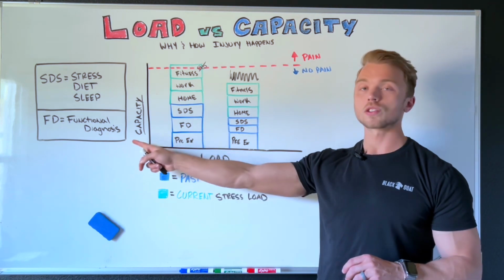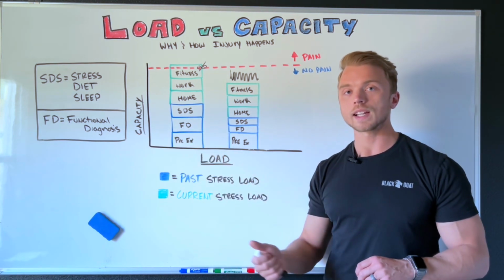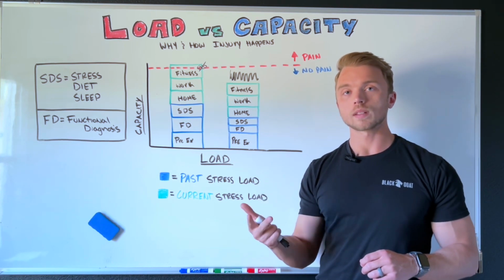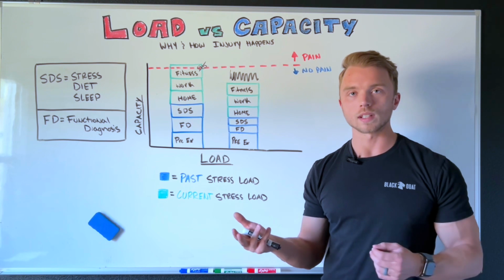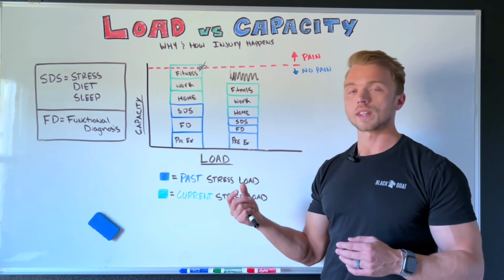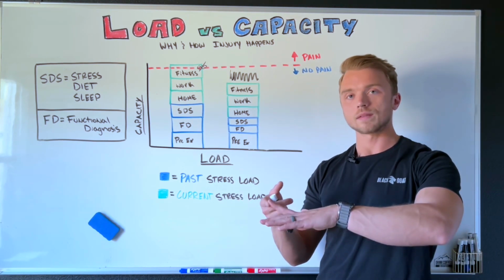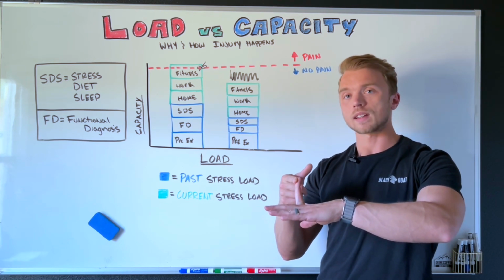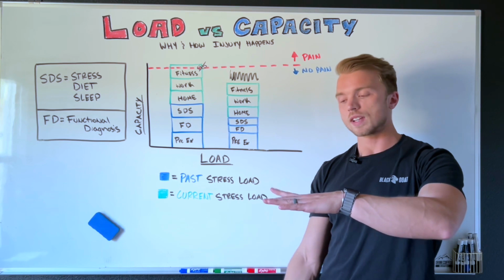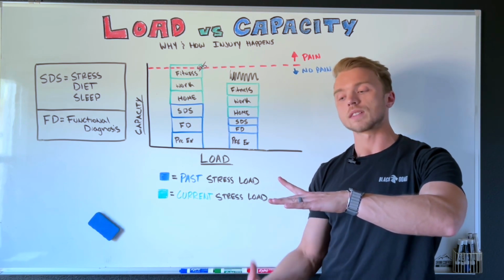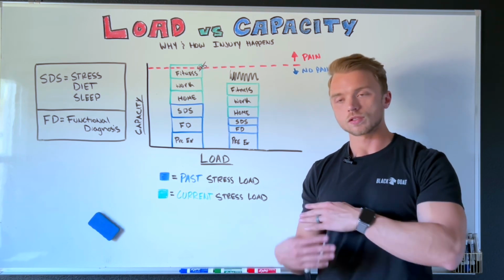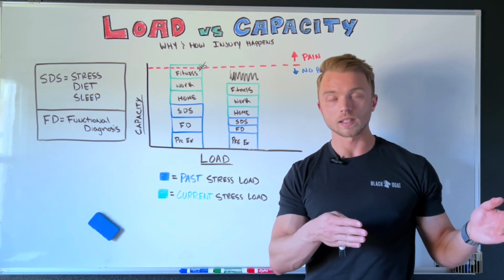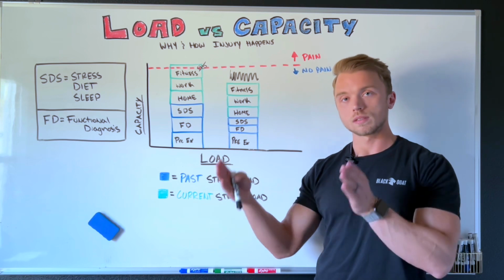Above that, we have your functional diagnosis. So your functional diagnosis is your flexibility, mobility, and strength balance, as well as your recovery to whatever you're doing. What we're looking for there is your flexibility. So that's going to be the passive range of your joint. So I can passively push my finger this far back. Okay. Mobility is your active range in that joint. So I can actively hold my finger this far back. That's true for every joint in your body. You have a passive range of motion, flexibility, and then you have your active range of motion, mobility.